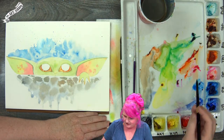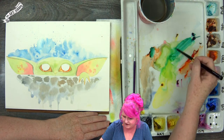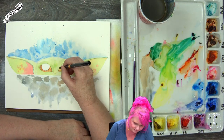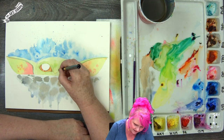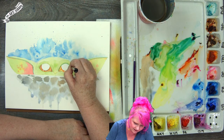He's doing pretty good here. I'm going to want to come in and kind of get to my green and a little bit of my quinacridone gold. You can see that gets me nicer, darker. Little space. I'm going to come along his eye, neatly, because I'm polite.